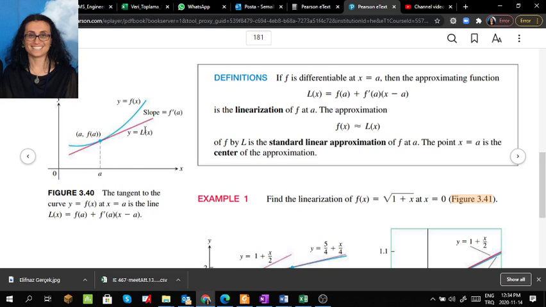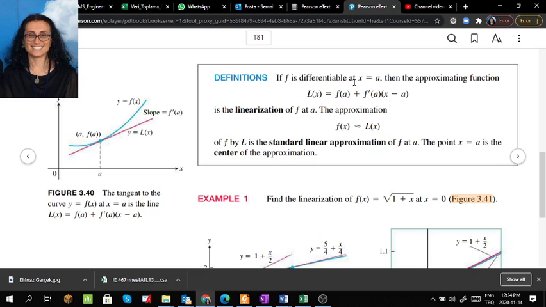This tangent line here, L of x, is the linearization function. Even if it's the tangent line to the curve at the point A, it is the linearization function. We call it the linearization function of the curve at the point A. So we can use this L instead of the original function when we want to find the values of f at points that are close to A. Okay, let's get this definition.